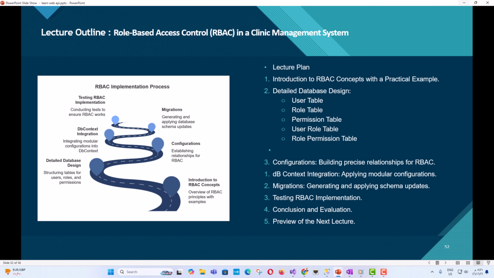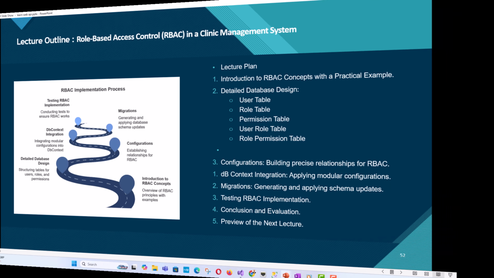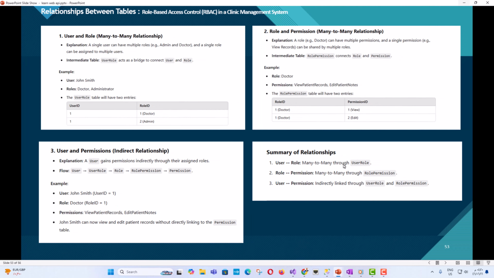Let's do these steps. Step 1. Design classes for user management with detailed explanation. Here, we want to understand something very, very important, which is the relationship between these user management tables. Of course, these tables will be in almost every system in managing user permissions, so they are very important. So we must understand the relationship between the user management tables well.